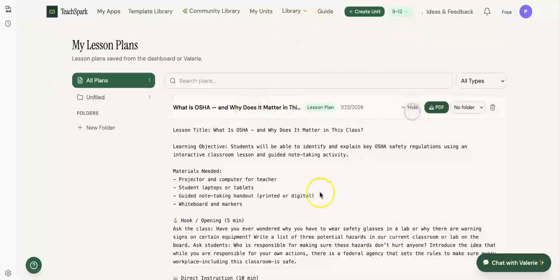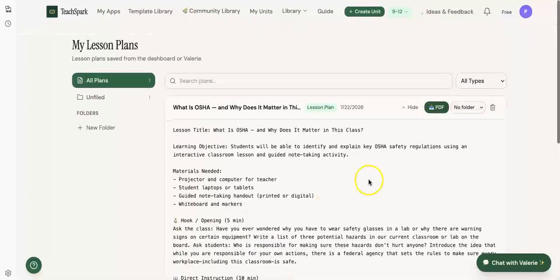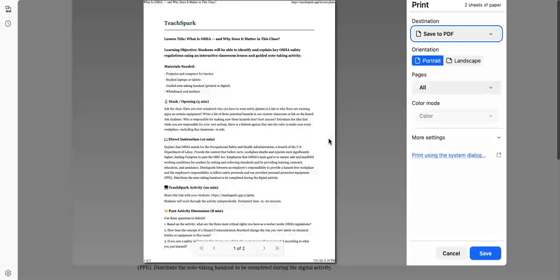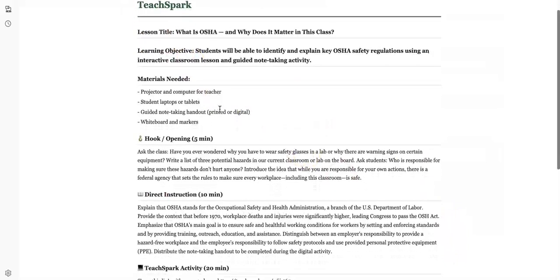If I want to view it, I can view it here, and of course I can copy it, and I can download it. Again, here's the lesson plan. I can print it, but that allows me to build an entire lesson around that activity.